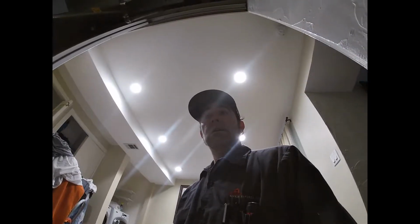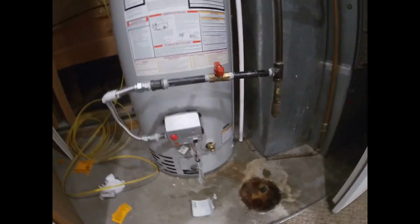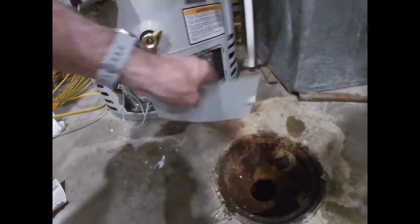So your water heater's out. You don't have any flame, you don't have any hot water, you're wondering what do I do? Well, first thing you do is come downstairs, check your water heater, make sure you have a flame. Well, where is that at? It's right here. You just pop this tab off, get it out of your way.